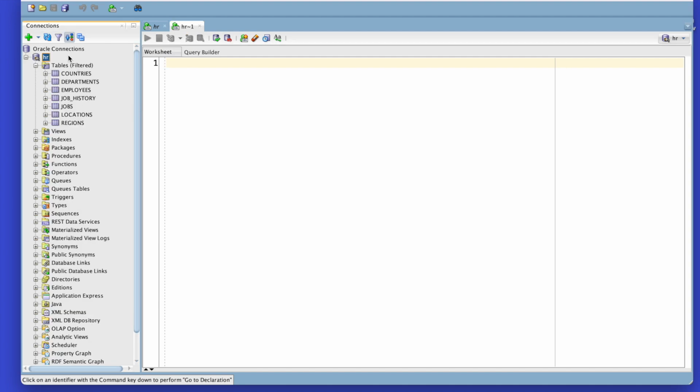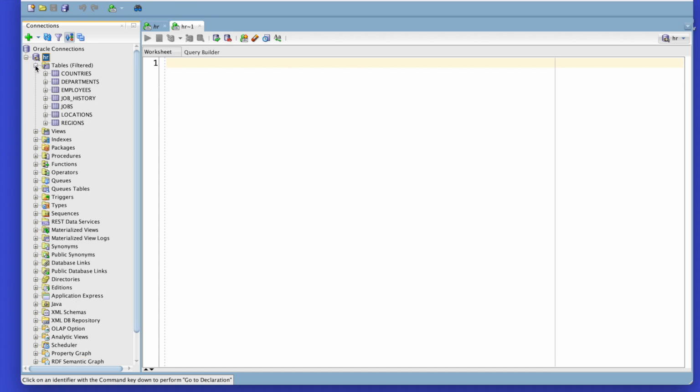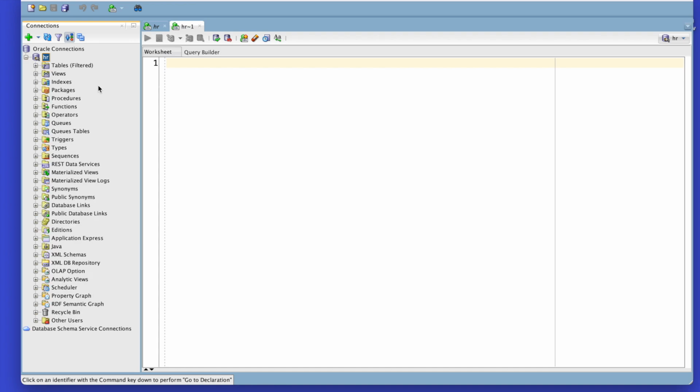Now, in SQL Developer, if you're new to this integrated development environment, or IDE, it shows you a comprehensive summary of what's going on in a schema, which is an account in Oracle that owns something. And the human resources schema has all these tables here. There's also a view, and there are a few indexes that go along with the tables. There are no code objects.